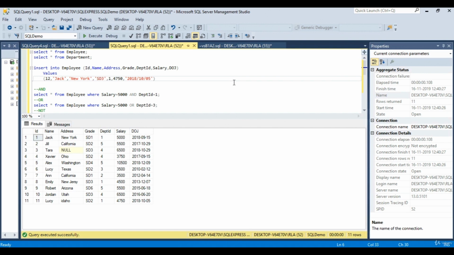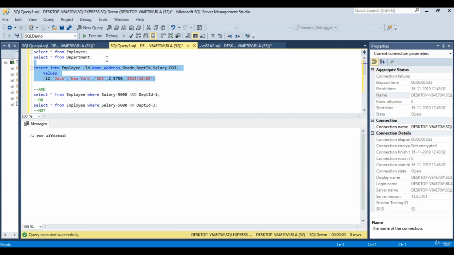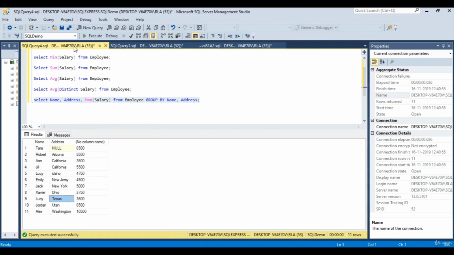SD3, and he belongs to department 2, and so that's 5750 2019. Okay, so let me add this. Now if I go back and rerun this, I still get 11 records.